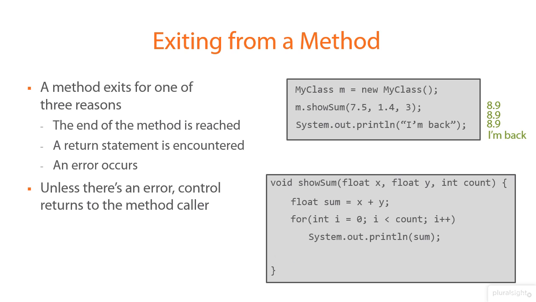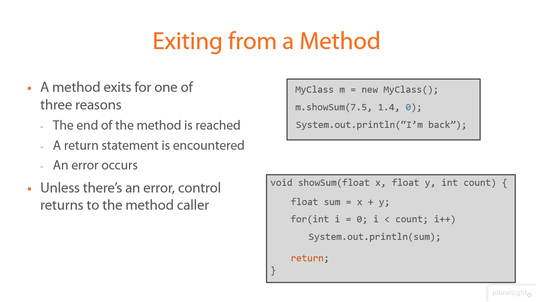Now, if we wanted to, we could put a return statement here at the end, and it would actually work exactly the same. In that case, we'll be exiting because it hit the return instead of the end of the method. And in this scenario, it doesn't change anything, but the return statement does not have to go at the end of the method. Imagine if we had a slightly different call here, where when we call showSum, instead of passing 3 as the last parameter, we pass the 0.